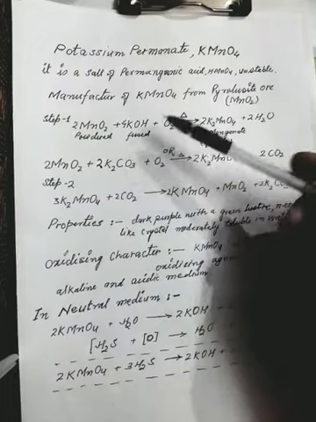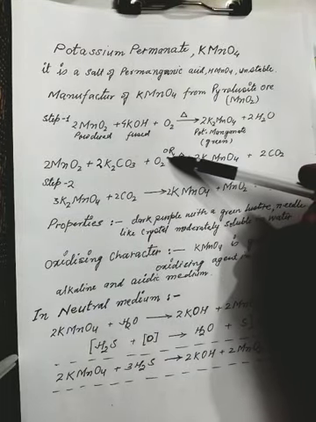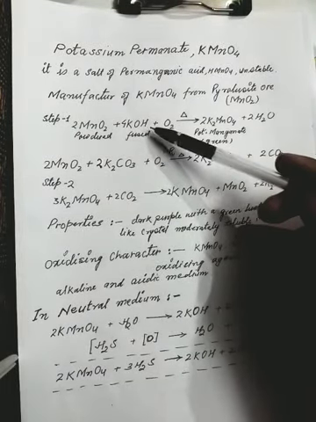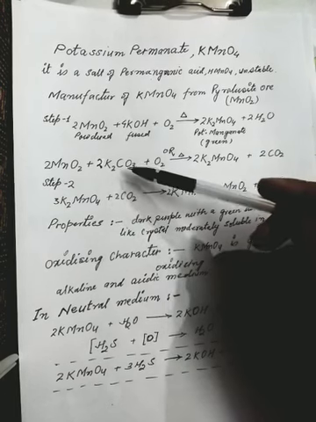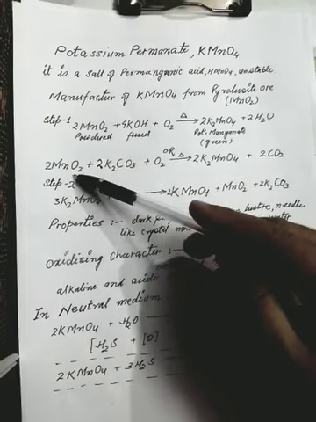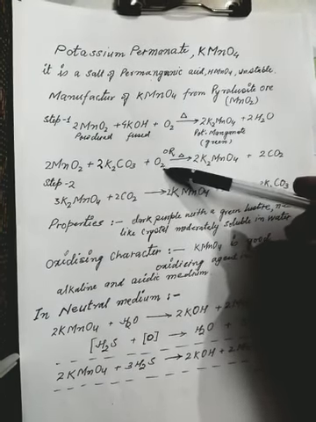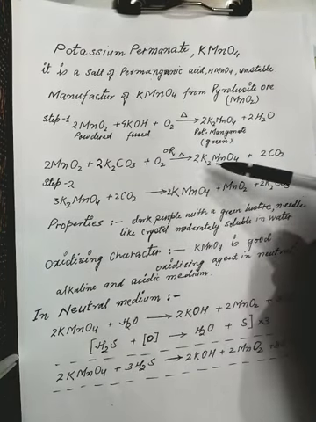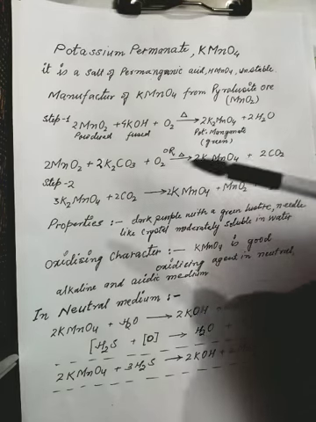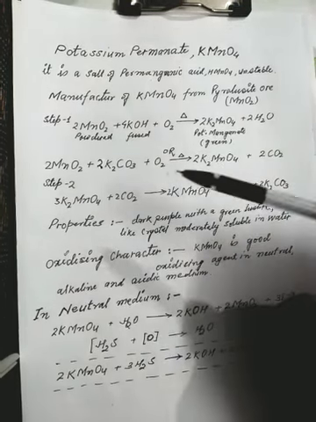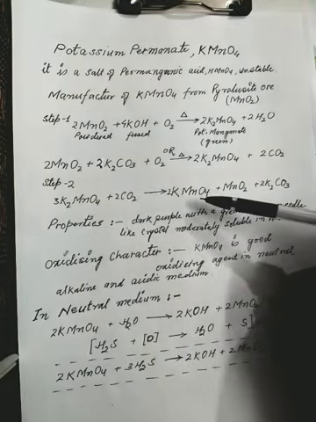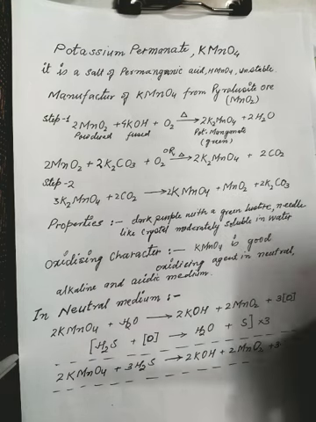In the first step there are two options. We can use caustic potash or potassium carbonate. If powdered pyrolusite ore is mixed with potassium carbonate in excess of oxygen, on heating it gives potassium manganate, which can then be used to get potassium permanganate in the second step.